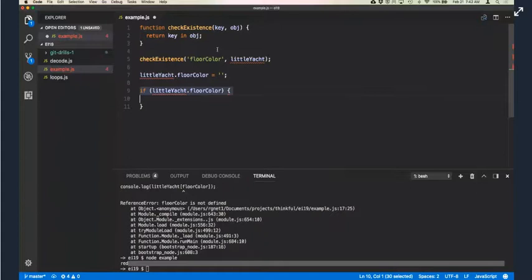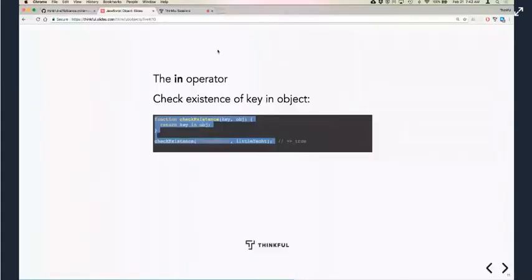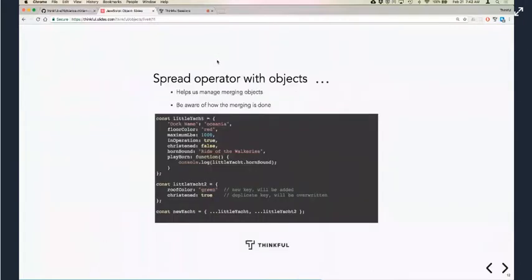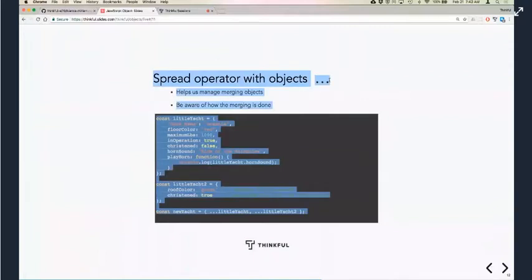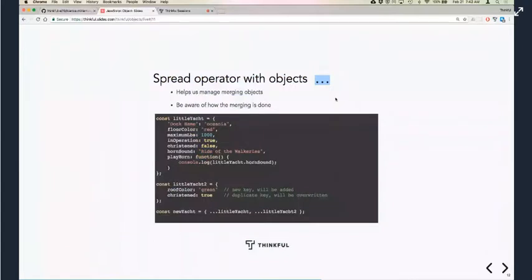So yeah, existence of a key is not the same as the key's value being falsy or undefined. All right, so now we come back to the good old spread operator. We used that with our arrays to essentially decompile an array out into a list of things. We can use it with our functions to receive every argument as a list of items. So we can use this to help us merge objects together.